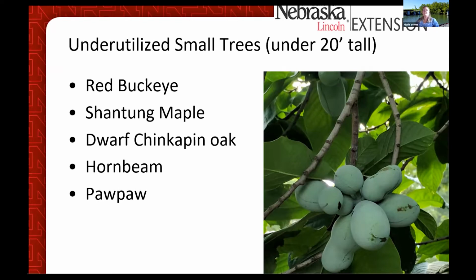It is an understory tree, so you don't want to just put it out in the middle of your yard, right? It's not where you plant your oak or your Kentucky coffee tree or anything like that. But it's a really good one, and it's got that really large tropical foliage, but it will sucker, like John said, and it kind of forms a colony, and you get lots of them in the area, right? And Terry says that the fruits from pawpaw make a wonderful fritter. Ooh, I'm gonna have to try that. That sounds delicious. So this one's a really fun one.